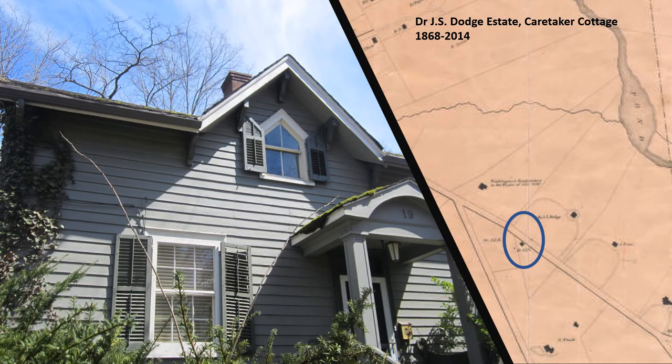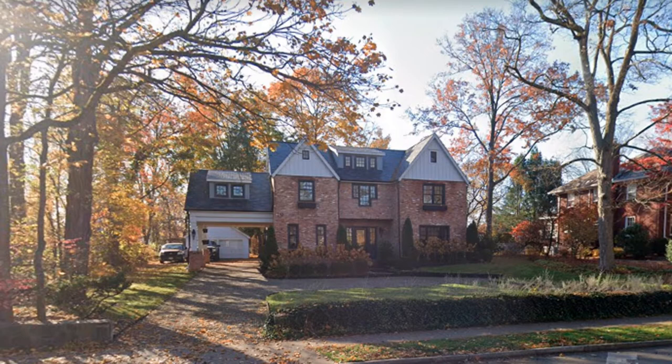It was a small, stick-built cottage that was once located down the street that got the whole concept rolling. Seen here in the 1868 Beers Atlas, the cottage was located on the property of Dr. J.S. Dodge, Dentist. At the time the house was built, only five other structures stood between it and Acorn Hall; today, there are 17. Exemplifying techniques common to the carpenter gothic style, the cottage was constructed nearly two generations before the influx of millionaires and stood to remind passersby of a simpler time. Prior to demolition, we worked with the very generous homeowners to receive the pointed gable windows and roof brackets.